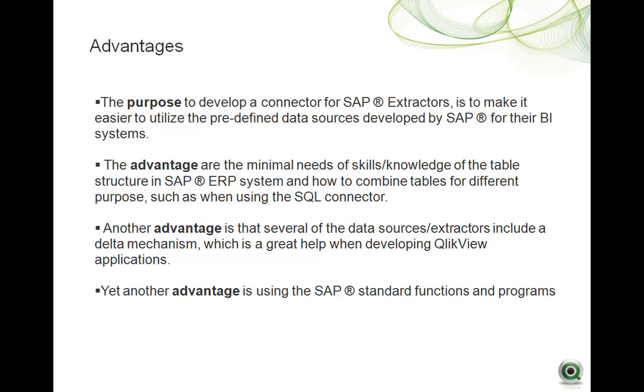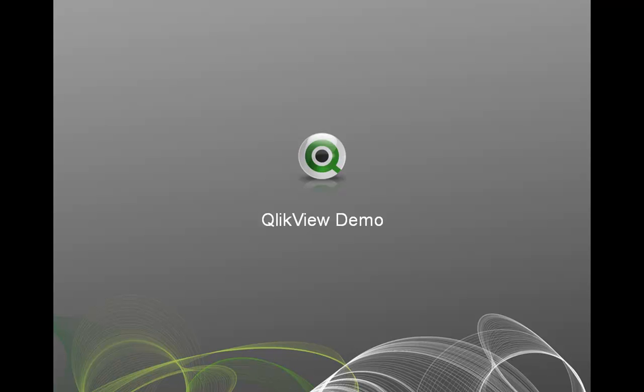Another advantage is that several of the data sources extractors include a delta mechanism, which will be a great help when developing ClickView applications. And finally, another advantage is the extractors are using standard SAP functions and programs. So now we're going to take a look at a demo of utilizing a basic extractor within ClickView.